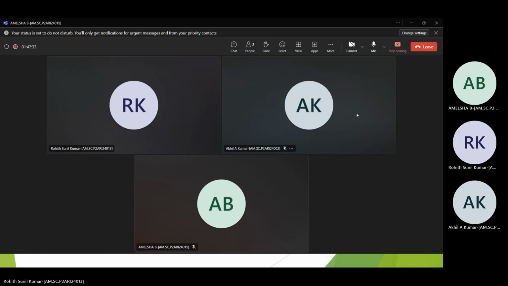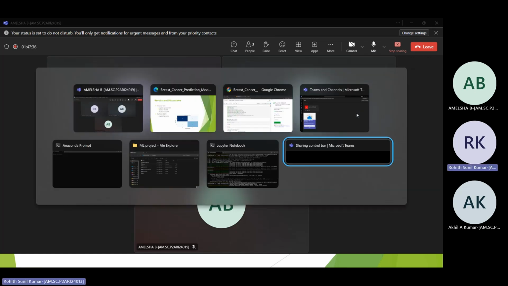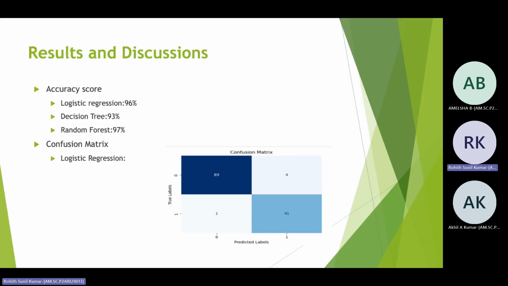Hello. So now I will further discuss the results and discussion. According to the report, the accuracy score for random forest is higher, but we choose logistic regression because, as this is used in medical projects, the number of false negatives should be lower.